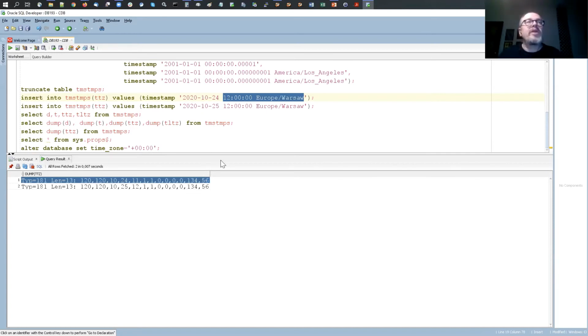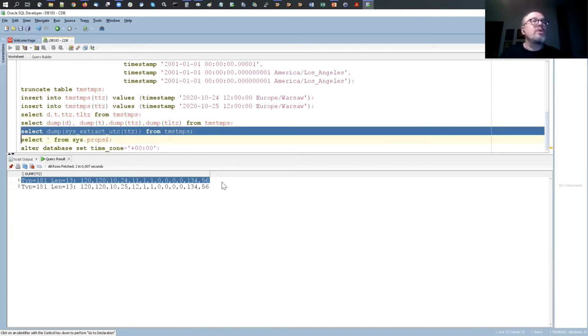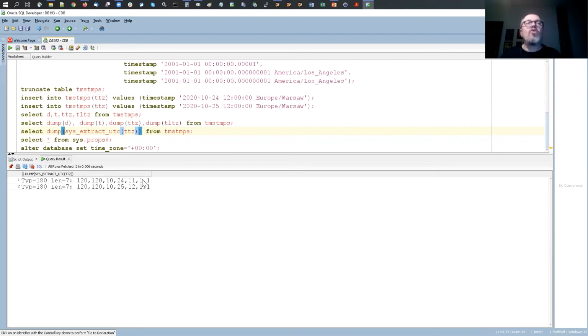You just compare without these values, and this is actually what SYS_EXTRACT_UTC should do, right? It has removed the time zone information and left the timestamps in UTC. It also removed the fractional part of the seconds because it was zero, so it saved some bytes by removing the zero bytes from the end. So SYS_EXTRACT_UTC is a built-in SQL function that explicitly does what Oracle does implicitly when comparing timestamp with time zone values.